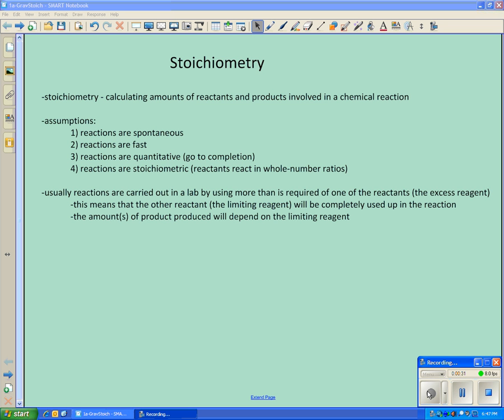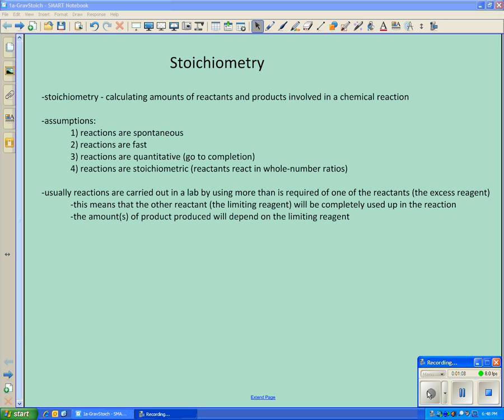Some of the assumptions that are important for this unit and some of the previous units need to be considered overall in chemistry, but are not necessarily really important in this unit. However, you should be aware that these are assumptions that we're making as we're doing the calculations. The first one is that the reactions are spontaneous. So as soon as we mix together the reactants, products are formed. Second, the reactions happen quickly. So these aren't things that would take days or weeks. When we're doing our calculations in our timing, we don't have to consider that.